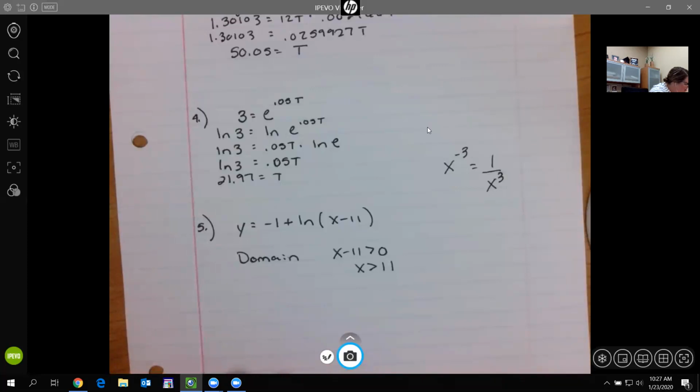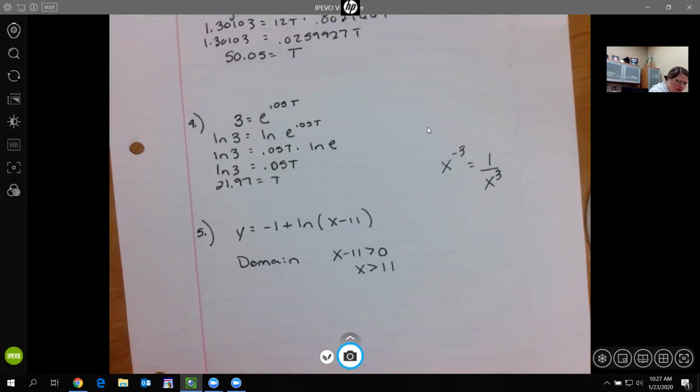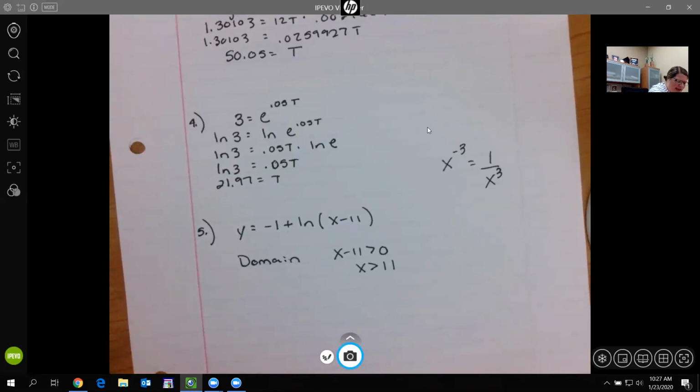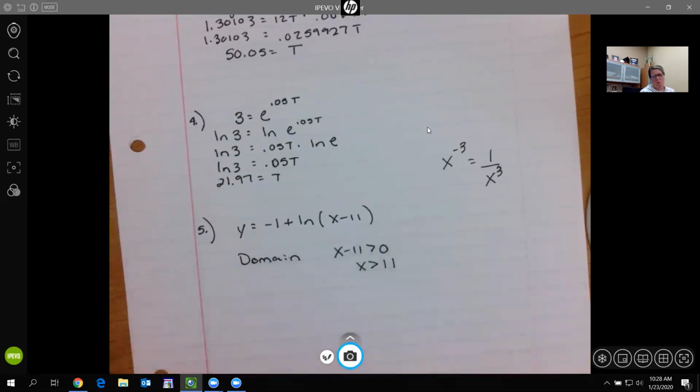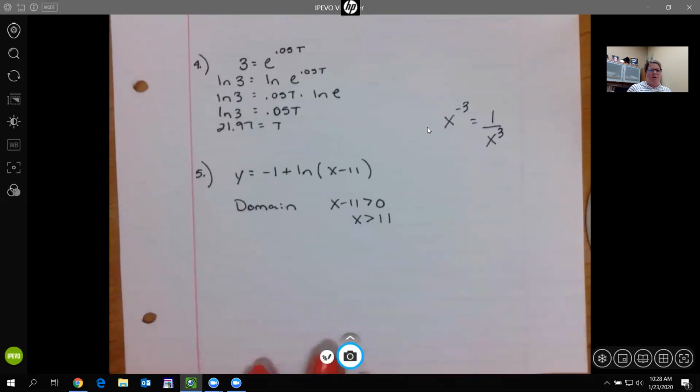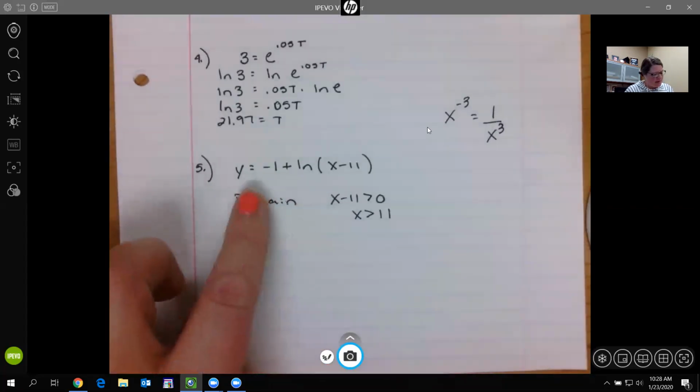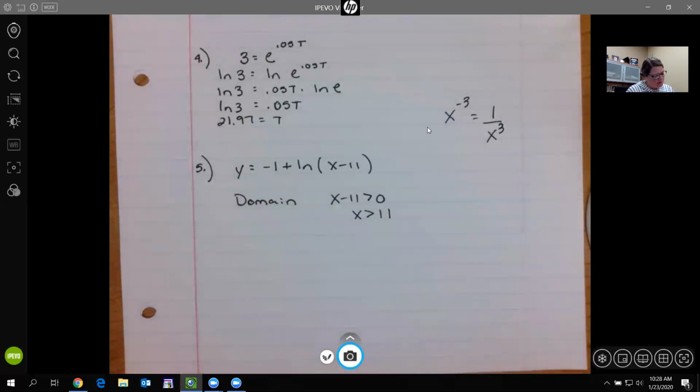well, I don't know if for this one, I think our range could be any number, because this would be greater than 11. Yeah, I think we're at all reals, but we're good with just the domain on this. Range would be all real numbers. We did the range on this one, because we could get out any number, especially with adding it to a -1. Well, not that that would play too much of a deal in there, but had me thinking. I would have to look at the graph and double check. That's just how the range works for me.